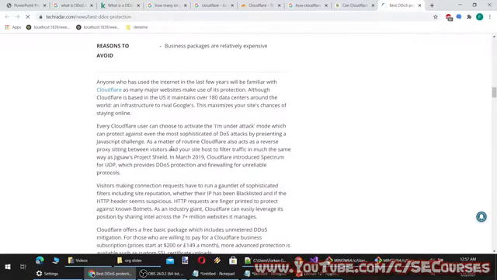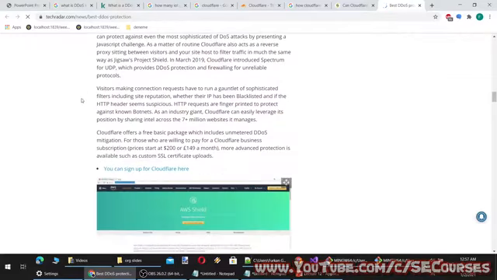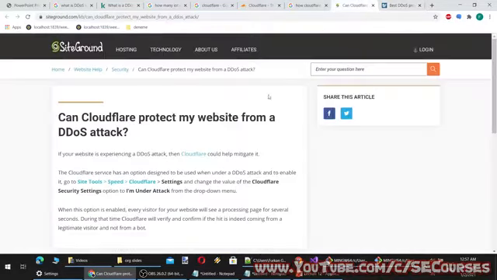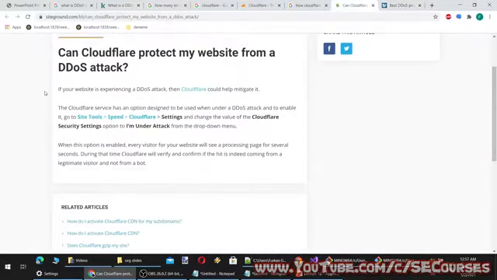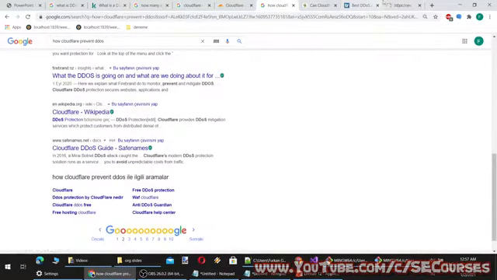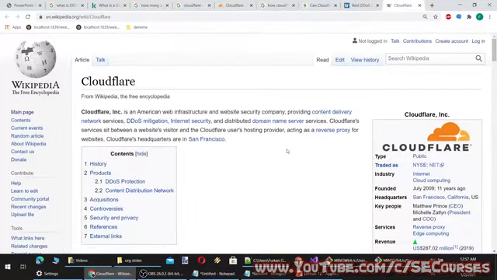Yes, it is true. They also provide free services as well. But how do they prevent it? Cloudflare, Wikipedia. Maybe there is information here.